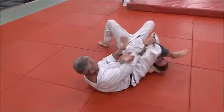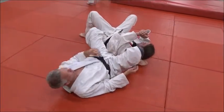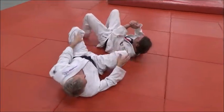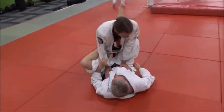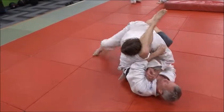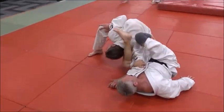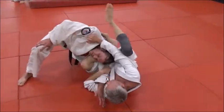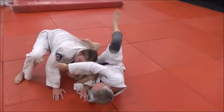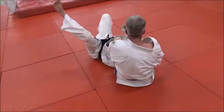Now, I noticed with your right arm, you weren't using it, that wasn't coming into play with that particular one you just did. Yeah, it depends on how deep I get on control of the other arm. If I'm here, as long as I've got this knee up high on his head, I'm generally pretty good. As long as I can find this hip here, then I've got pretty good control. But sometimes I have to work my way around to here. And it works. I see.